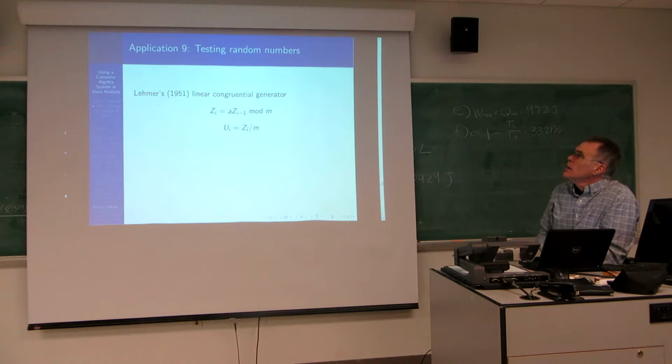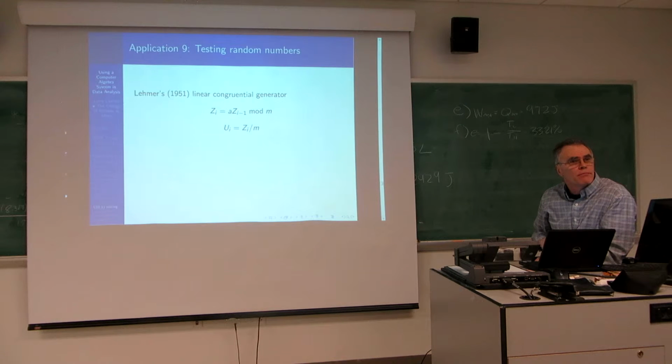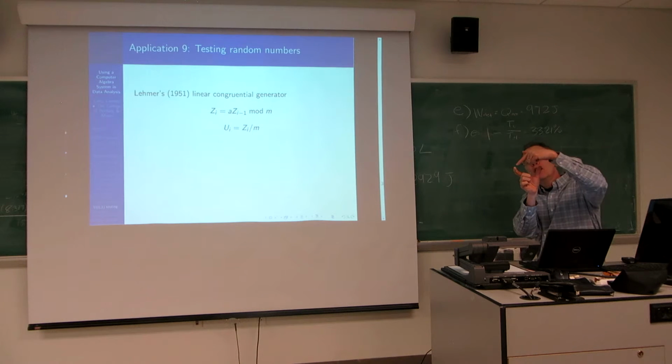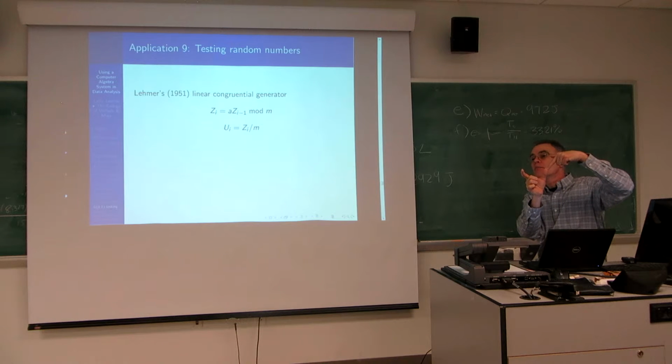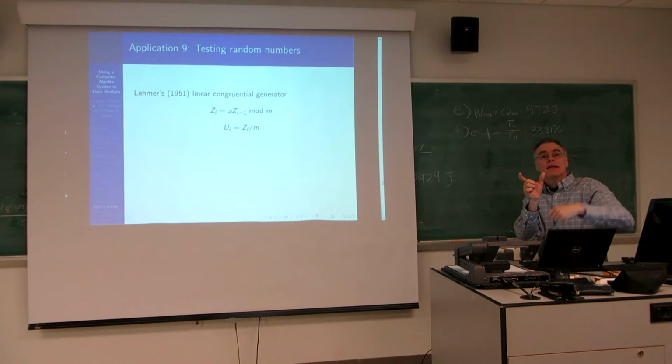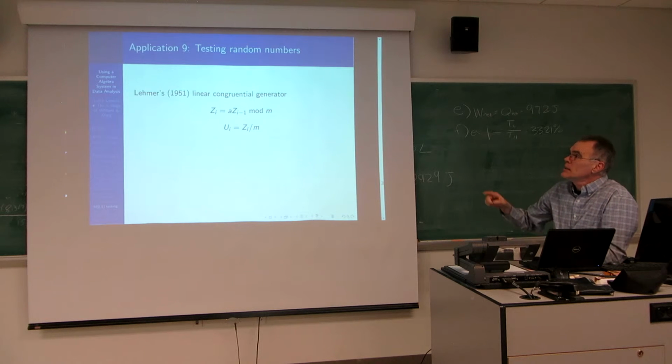Here's the last one. Testing random numbers. This was Matt Duggan again, same guy that did the stochastic activity networks. It turned out some very, very smart people, Metropolis and Von Neumann, from way back, were working on something called random numbers. They knew that that was important. If we can get numbers that look like they are falling between 0 and 1, that's a good thing. They didn't solve it. They had a lot of different ways of trying, but they didn't solve it. But in 1951, Lehmer pretty much solved the problem. And his generator and others like it have been used for years.